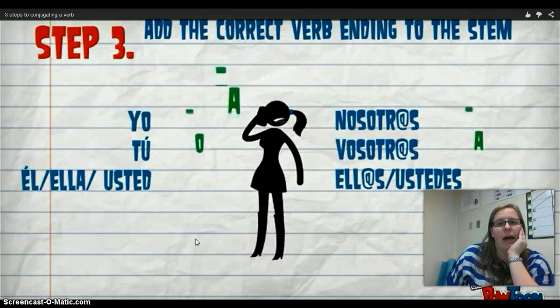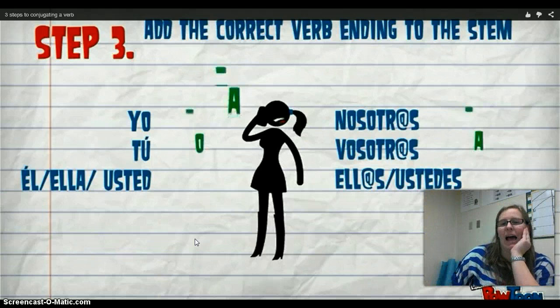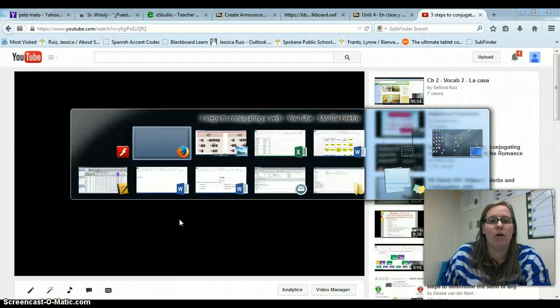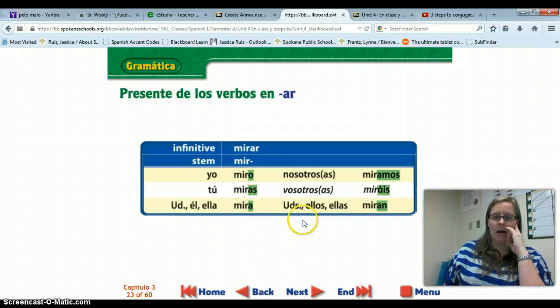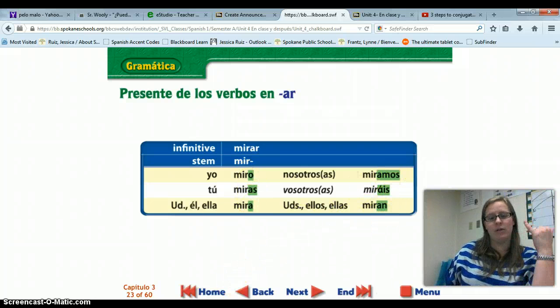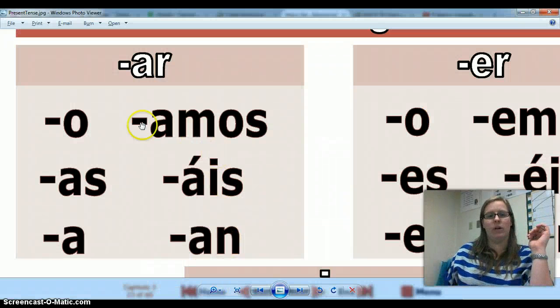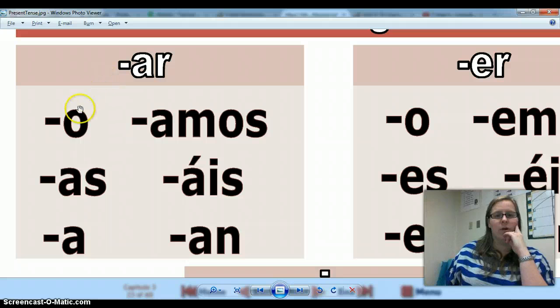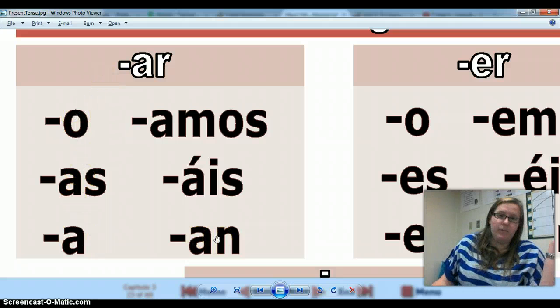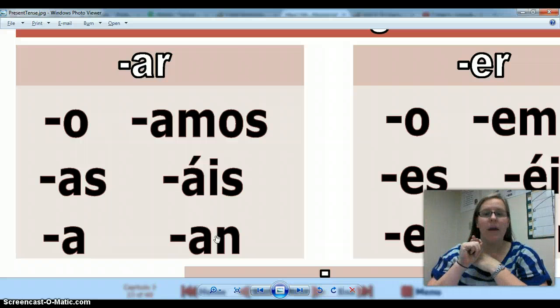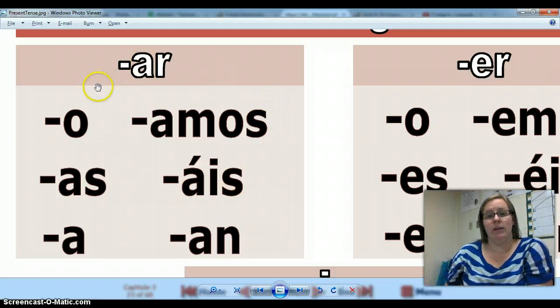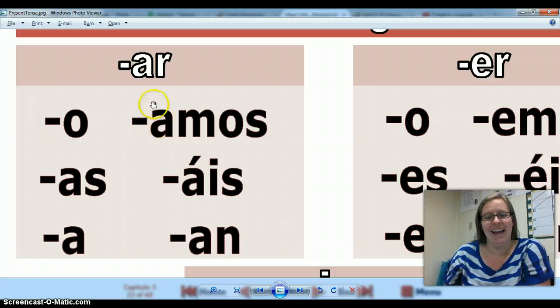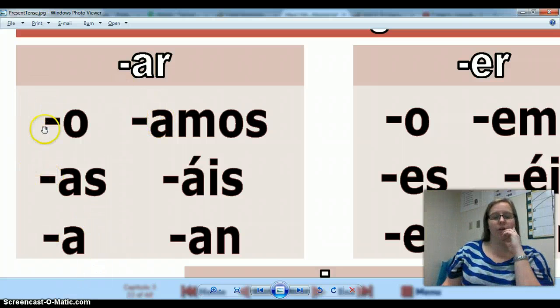So in this situation, we're going to add the correct verb ending to the stem. Now, before those drop in again, how do you know what the correct verb endings are? Well, we saw on our chalkboard, these verb endings. O, as, a, amos, áis, an. Okay? If you want to see those a little more clearly, you can take a look at that. So for AR verbs, these are the endings you use for any regular AR verbs. So you'll notice in chapter 3 we have tons of AR verbs. We're going to use these same endings with all the verbs. So that's pretty cool. So you're going to definitely want this in your notes. Nudge, nudge, hint, hint. Okay? So these are our endings.